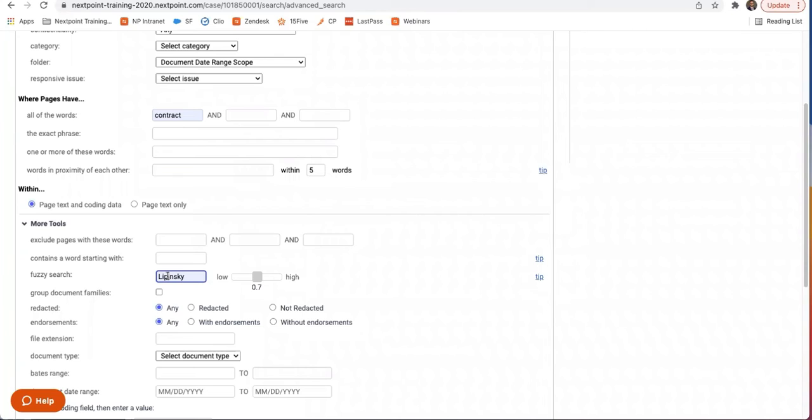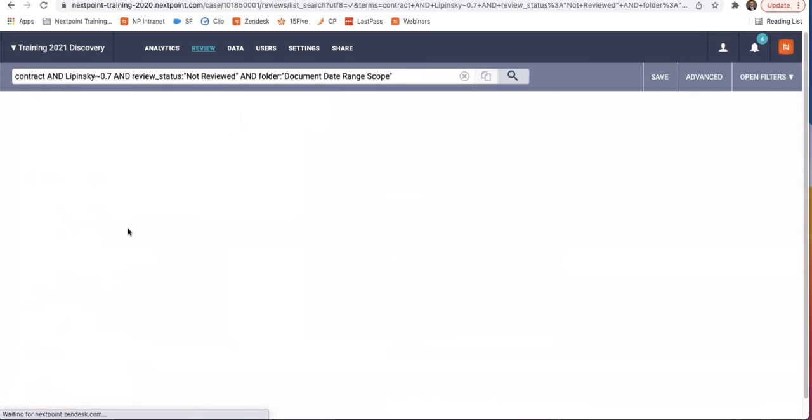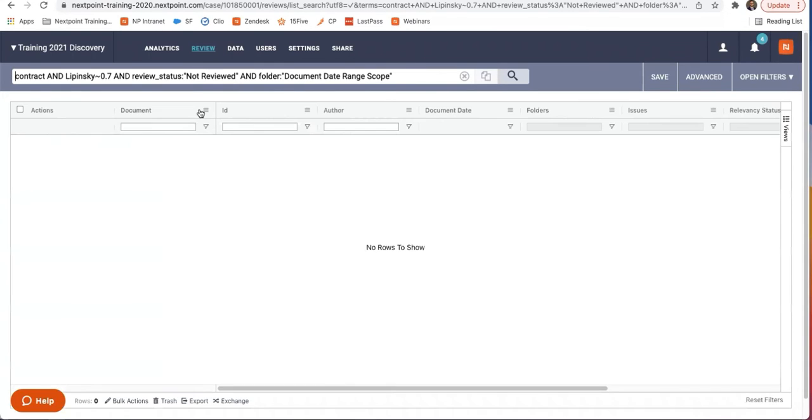There will probably be some false positives as well, but this is going to be helpful for people who have difficult to spell last names, or for pharmaceutical cases where they're using drugs that I don't know how to spell. I don't even know how to pronounce them, let alone how to spell them. This can be helpful for identifying those types of documents. There's a bunch of things that you can do in here. And then when you hit advanced search, I highly doubt that this hits on anything. Yeah, 0 documents because I'm not in this database. But you can go ahead and from here, edit this to change it to what you want it to say.